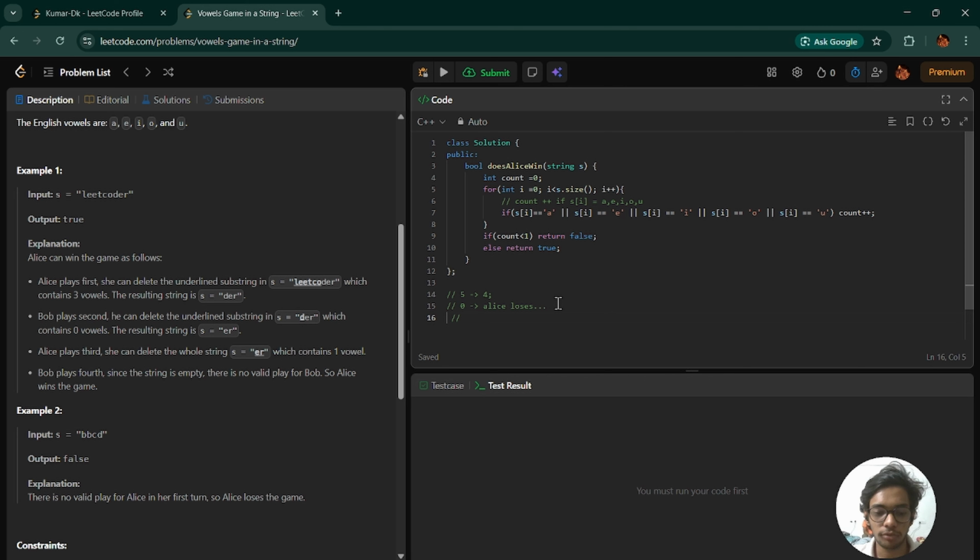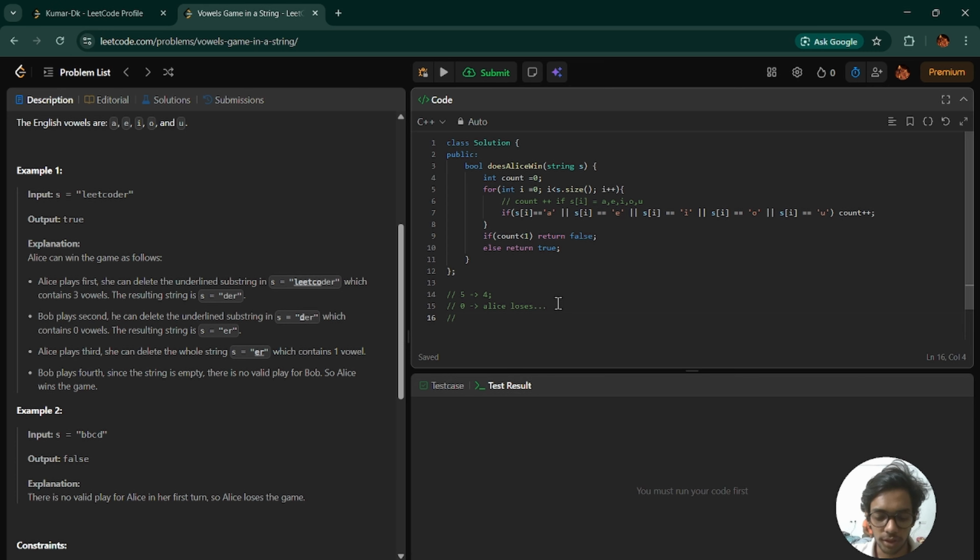But if you think carefully, there are no other cases where Alice can lose. Alice can only lose when n, where n is the number of vowels, is zero.